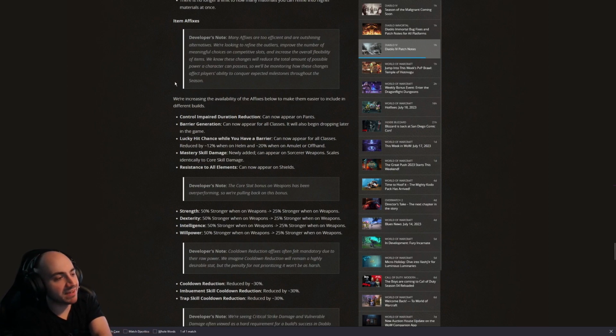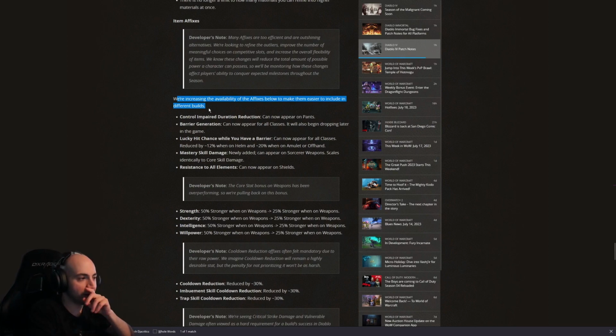Increasing the availability of the affixes below, make them easier to include in different builds. That's what I was talking about. Not aspects, affixes. What they need to do is make some build required aspects. There's some aspects that you require for some builds.